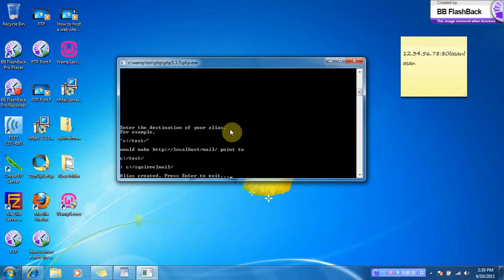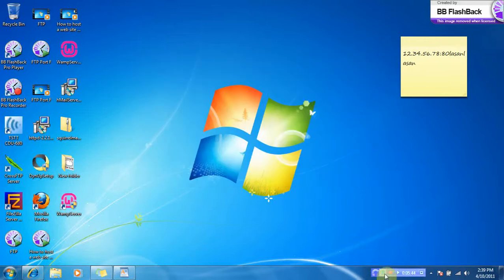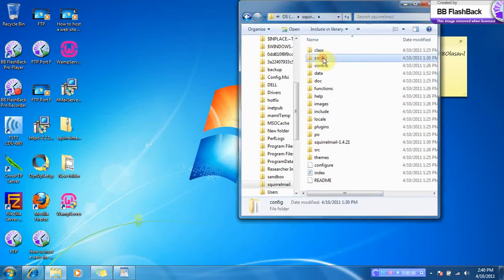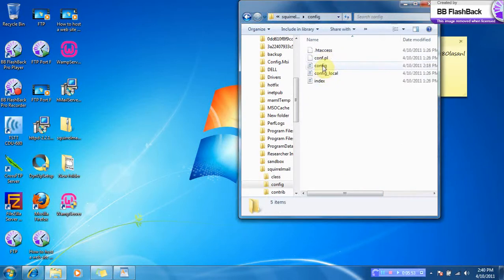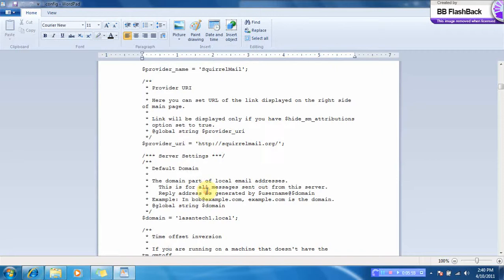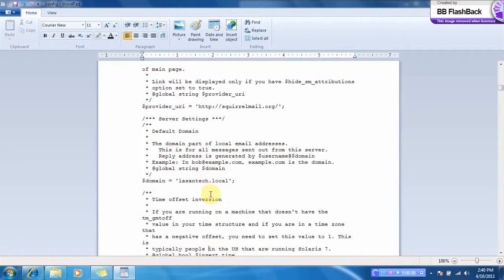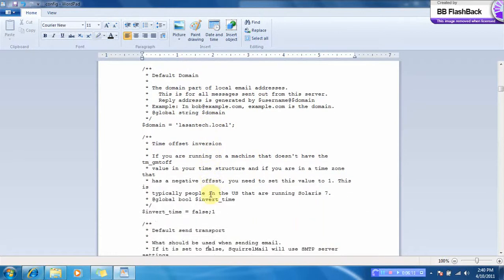Next I'm going to open the config file, which is located in the squirrelmail folder in the C drive. I'm going to open the config.php file using a word editor, and I'm going to make these changes. I'm going to make sure the domain is set to the name of the domain which I selected. I'm going to make sure that SMTP is set to the same name as well.